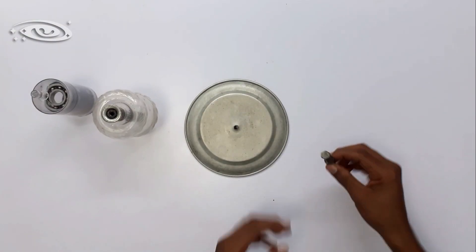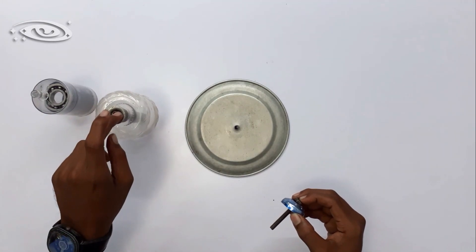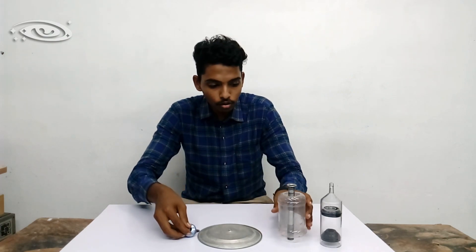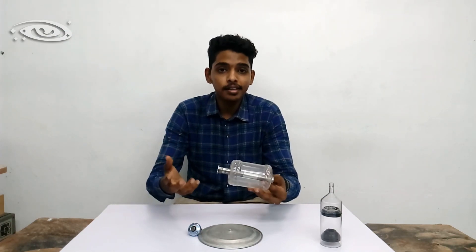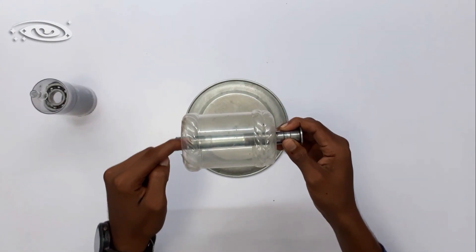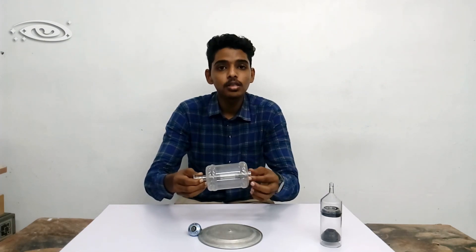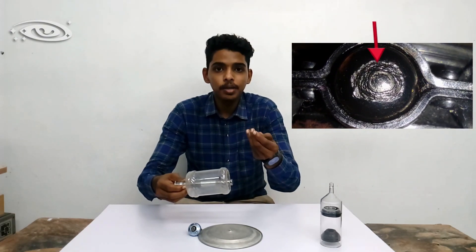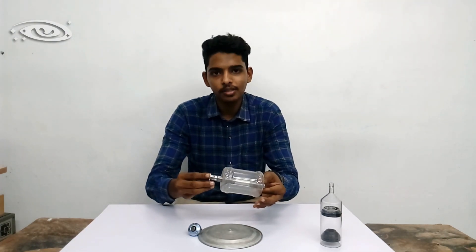This screw is used to hold the target to the shaft and is also made up of molybdenum. Molybdenum is used as the shaft material because it does not conduct heat quickly, so heat is not conducted through the bearings and does not increase friction. If friction increases at the bearings, the speed is reduced and the bearings may get worn and cracked soon. That is why molybdenum is used as a shaft.